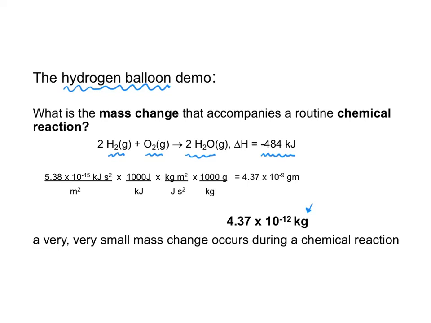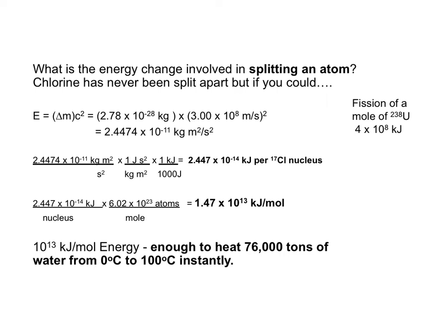Now, let's contrast. I found this so interesting when I started teaching Gen Chem. How much energy could you get if you were to split an atom? Chlorine, you know, that's that diatomic molecule, it's also an atom. But if you use its values in this calculation, which no one in this class will ever do, what you come out with is a much different value.